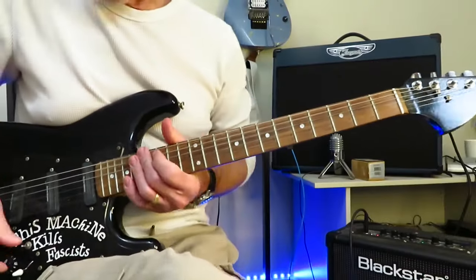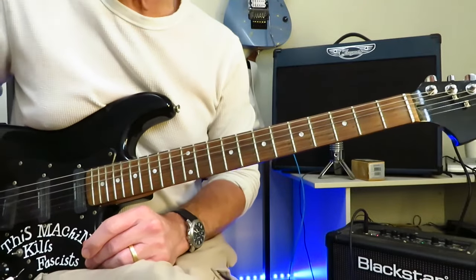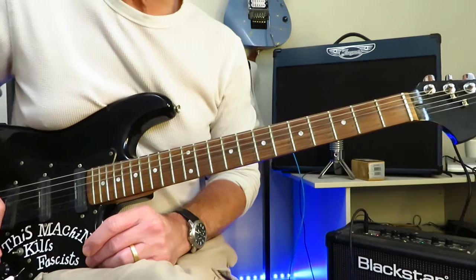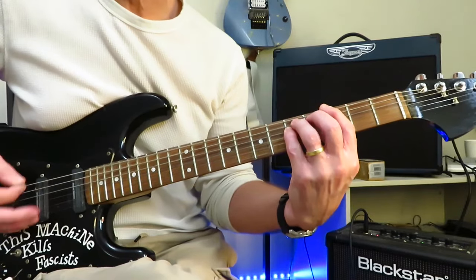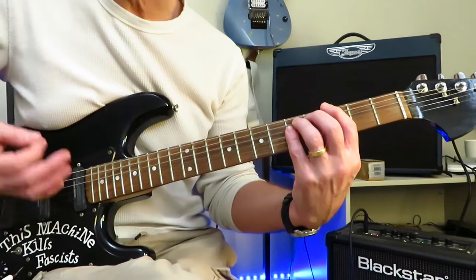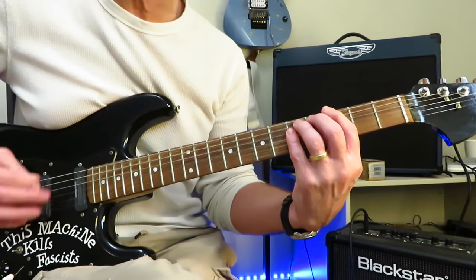All right then, Magic Man, Hart, Nancy Wilson, Howard Leese, and for the most part, Roger Fisher doing much of the soloing on this track. We are in standard tuning, like I said, and the rhythm of this one starts with this G power chord here. Just like palm muted double hits, double mutes, right? Bum bum bum bum bum bum.